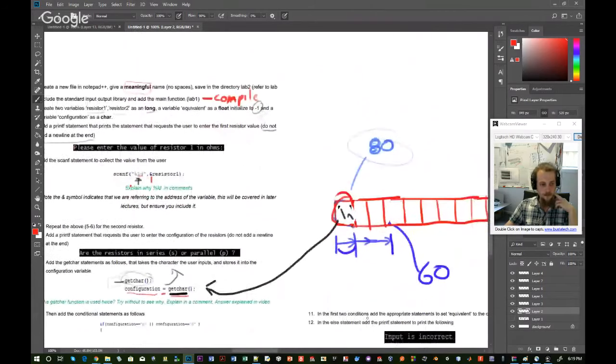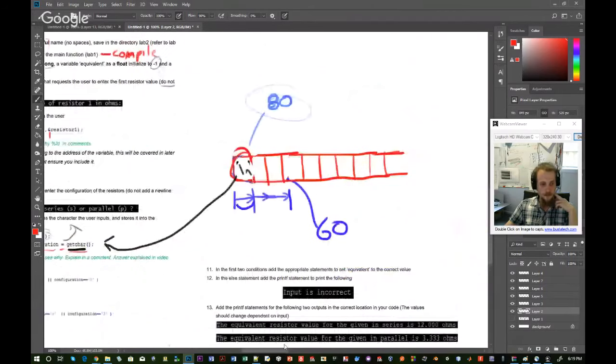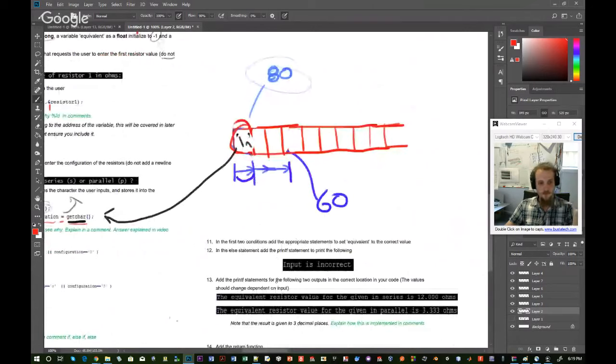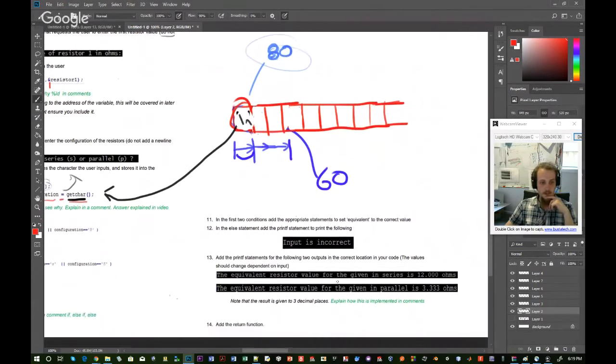In the else statement, add the printf statement to print the following: input is incorrect. Add the printf statements for the following two outputs in the correct location in your code. The values should change dependent on your input.